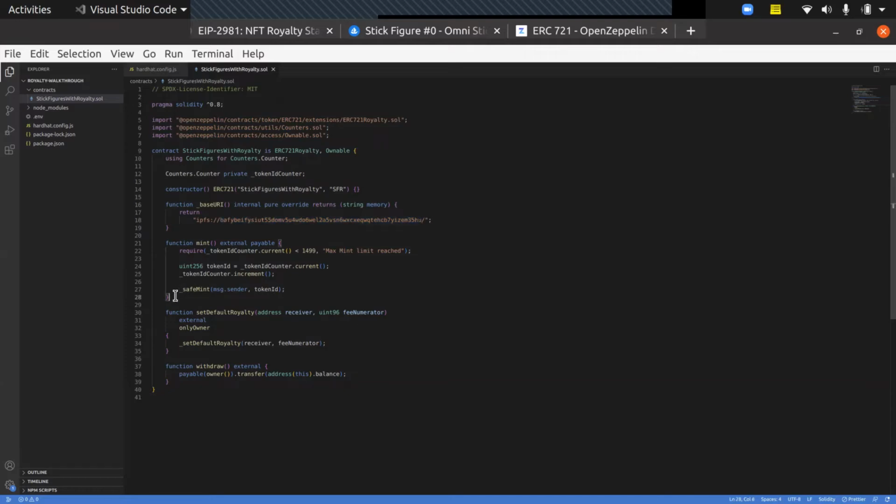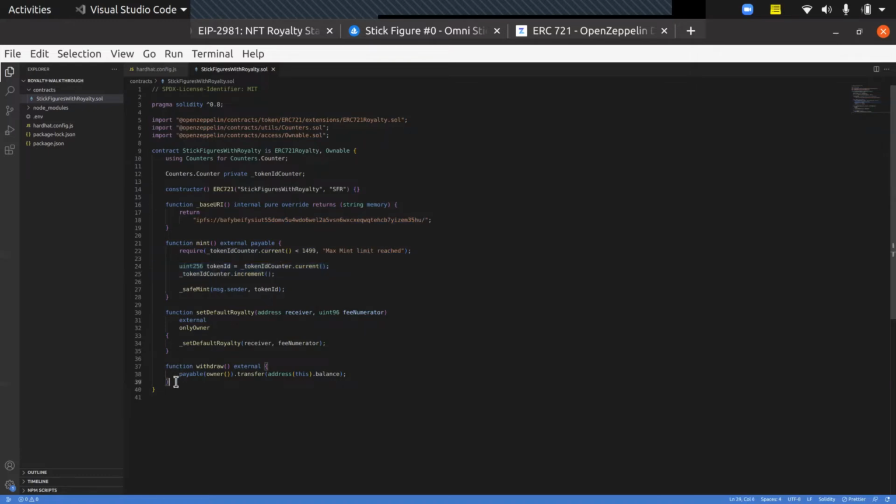I've also created a mint function, which doesn't come with the contract, since there's no public mint function coming with it. We kind of have to write one ourselves. We are calling safeMint. I happen to know that this collection has 1,500 items, so we're going to enforce the mint limits, and this here is where we increment the token ID after every mint.